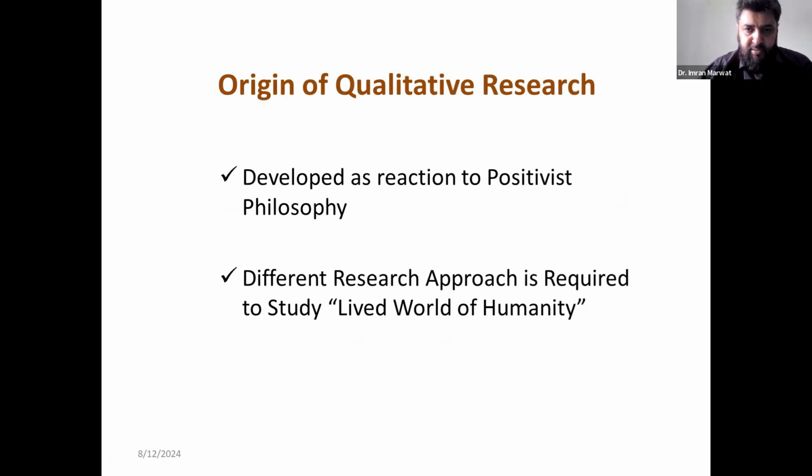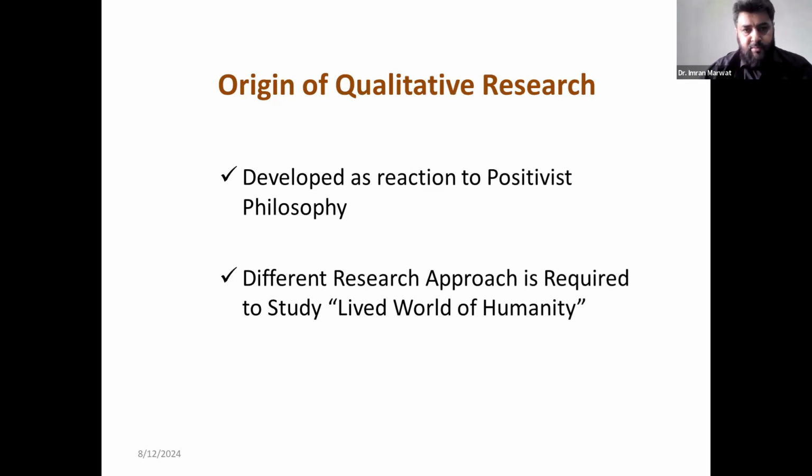At this very moment, there are a few terminologies linked with qualitative research studies, and they are ontology, epistemology, positivism, interpretivism. A few slides are coming, and then we will discuss what positivist philosophy is and what interpretivist philosophy is. Here you can just keep in your mind that positivist philosophy is linked with quantitative research studies, whether cross-section studies, or if we want to find any causal relationship between cause and effect, it is linked with that positivist philosophy. While interpretivist philosophy is linked with qualitative research study designs.